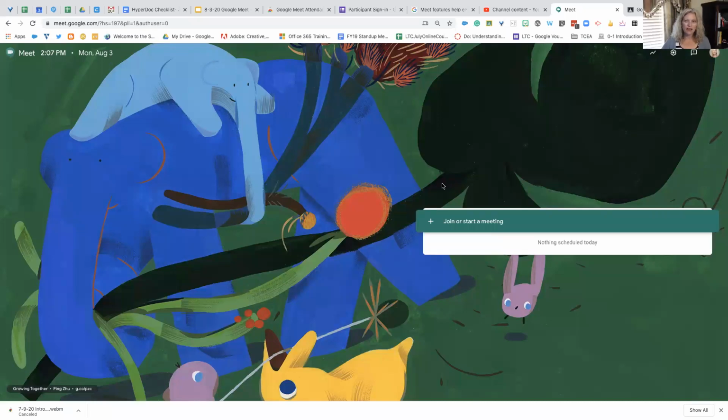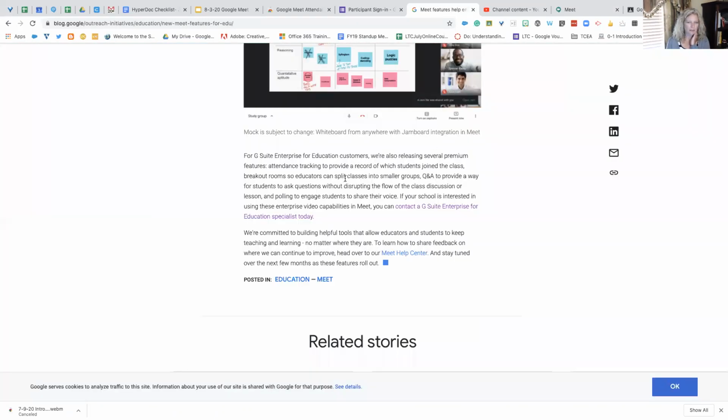And right now, the Google Meet attendance is an extension, but if you look at some of these updates, Google is pushing them out, so we'll get to play around with it here this fall. The attendance tracking provides a record of which students joined the class. Now, I think someone asked if it will timestamp it. I don't know if this new feature will timestamp it, or if it'll just keep track of who was there and who was not.